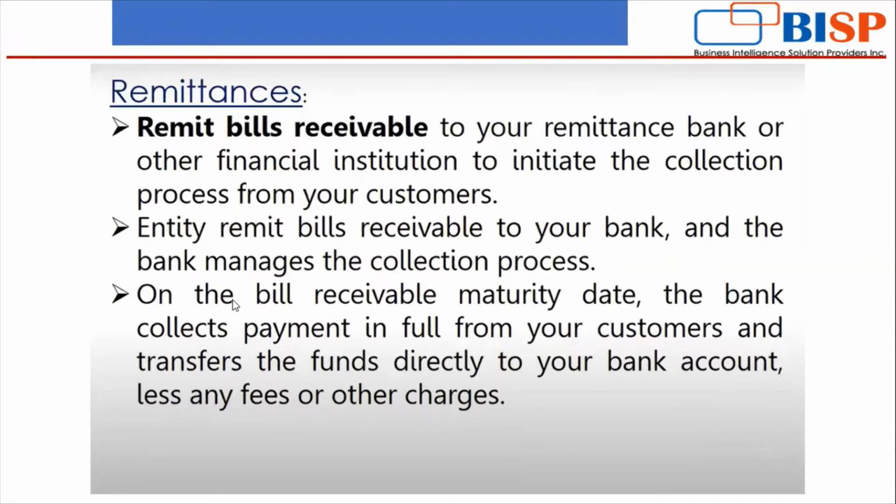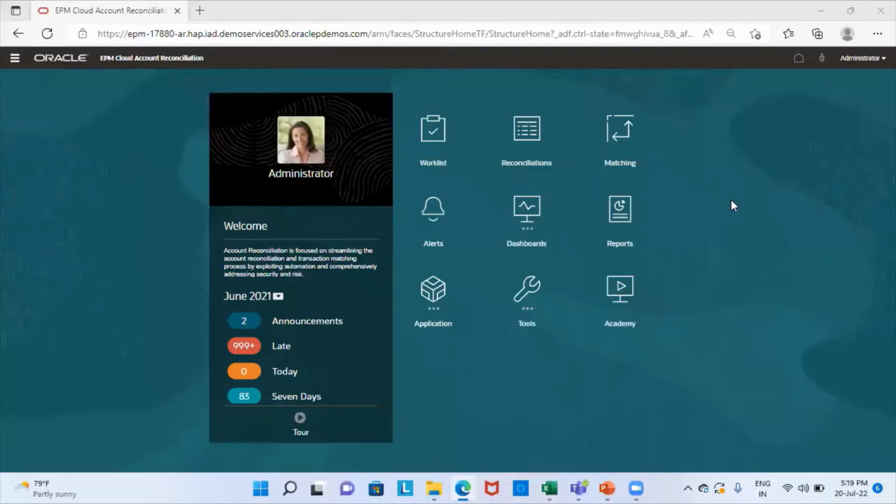Now, how the preparer is going to provide the explanations, we are going to see in our application. So we'll go to our application. So this is the homepage of my application. The first step is to create a format and then attach that format to a profile, then import the balances into the period and then create a reconciliation for a particular period. But I'm going to use the already created format.